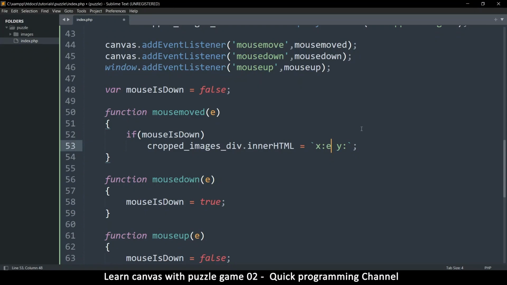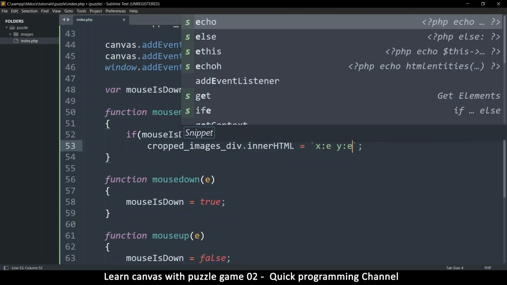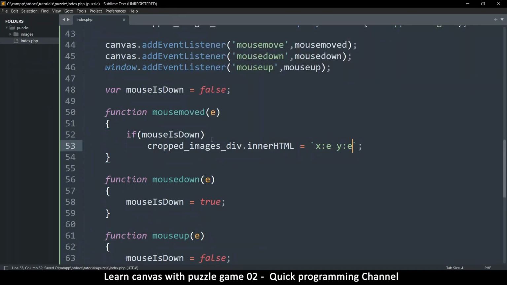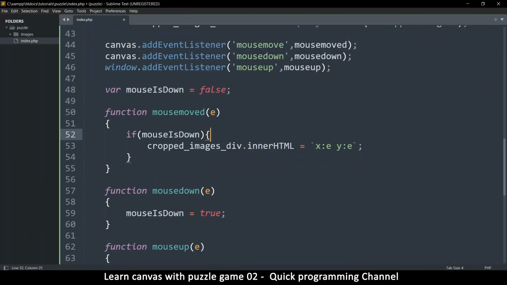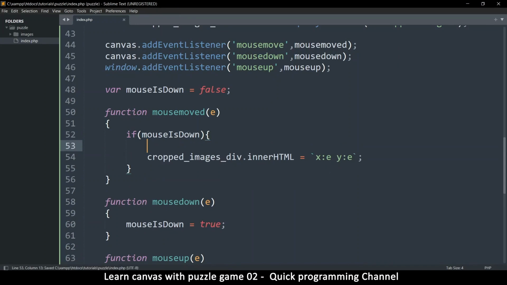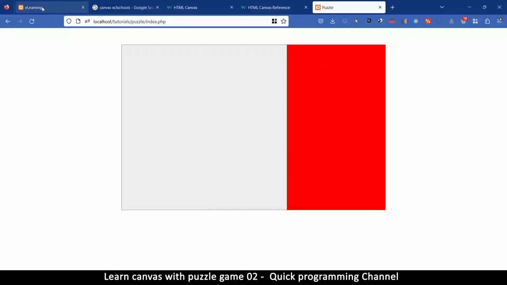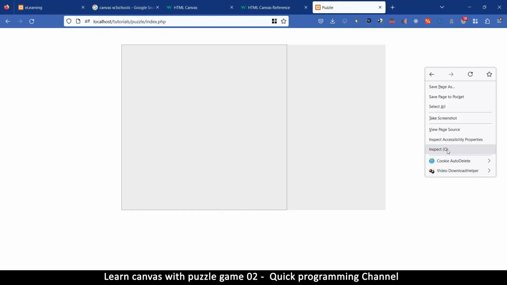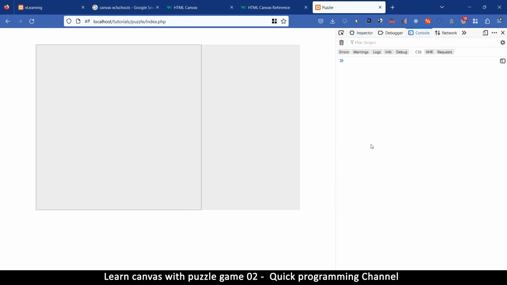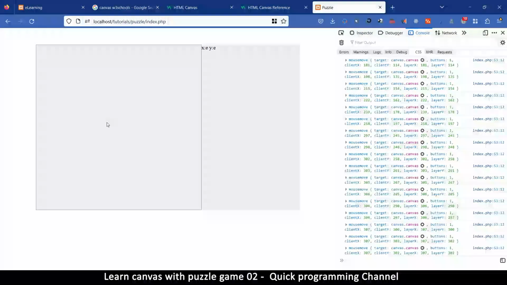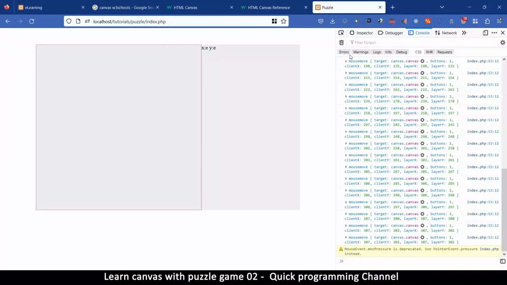Now the reason I know this, let me just put E here, is because if you put brackets here so I can put multiple things, and you do a console.log of E, it's going to show you what it has. So I'm going to right click, refresh, and let's go ahead and use the console again. Now if I click and drag, you'll see it shows me the event object. It tells me the name of the event is mousemove, and then there are a bunch of variables in here that you can make use of.